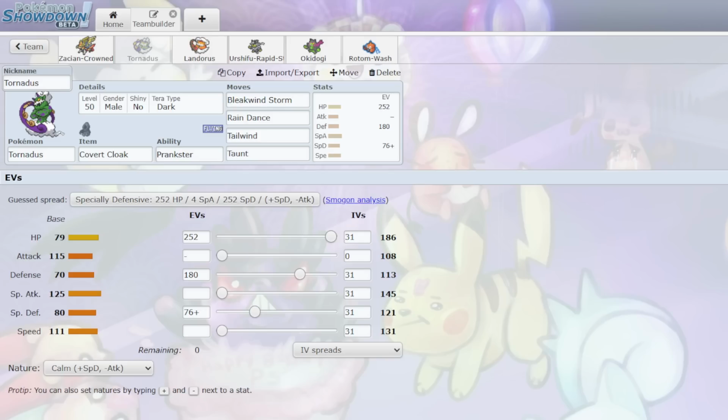It has max HP, 180 defense, and 76 special defense with a Calm nature. The Tornadus overall is just able to take attacks. You don't really need the speed and the special attack, as you're just trying to stick around on the field for as long as possible, so you can set up maybe both Tailwind and Rain Dance, get some chip damage with Bleakwind, or just Taunt to be annoying. Running a bit of special defense to help out against Calyrex Shadow Rider and Terapagos.